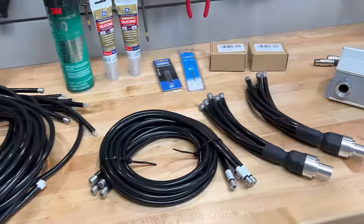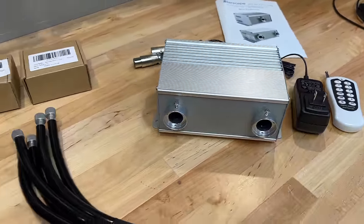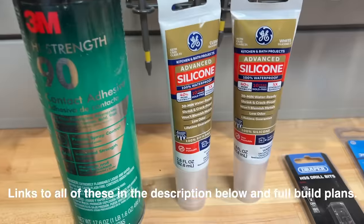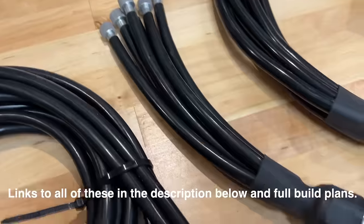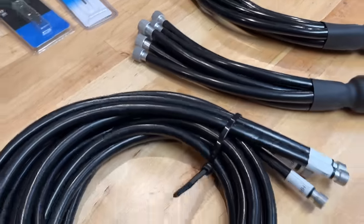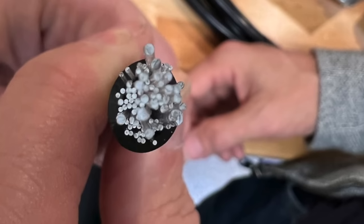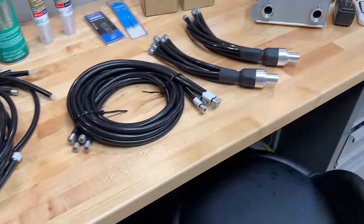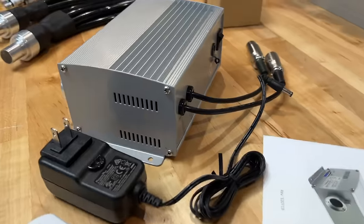Here's all the parts that I needed to get this fiber optic panel's technical side installed. These came directly from Starscape — we've got the light emitter, the fiber optic strands, the adhesive, the silicone, and several drill bits in varying sizes that match the fiber optic strands. The two light emitters are nicely wrapped in sleeves to keep those fiber optic strands protected. There are actually 100 strands in each one of those tubes, so there are 800 fiber optic strands in total, all of which will be connected into the light emitter box.